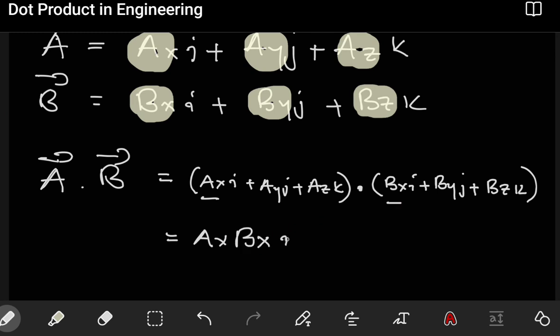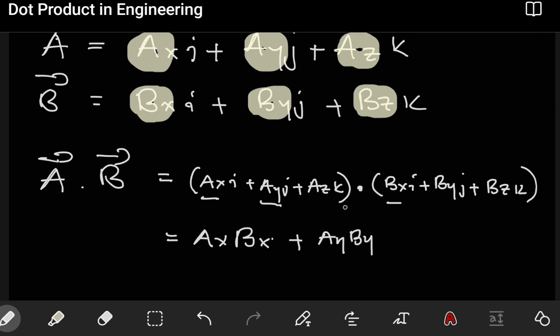In this case, notice that we're going to have I dot I, and just as I was displaying earlier on, I dot I will give us 1. So this can just be left out. Then plus, this is B in X, then plus, again, in terms of A in Y multiplying everything the other side, we're going to see when A in Y multiplies B in X, notice that the unit vectors will be different, so this will be 0. But the only term that will survive will be when A in Y multiplies B in Y. So we're going to have A in Y multiplying B in Y.